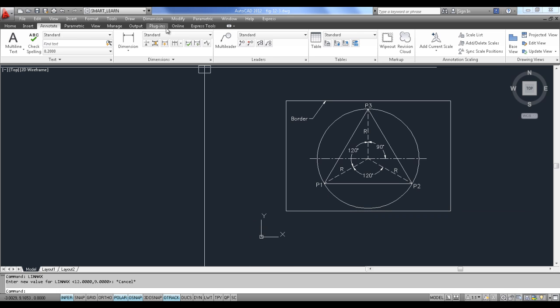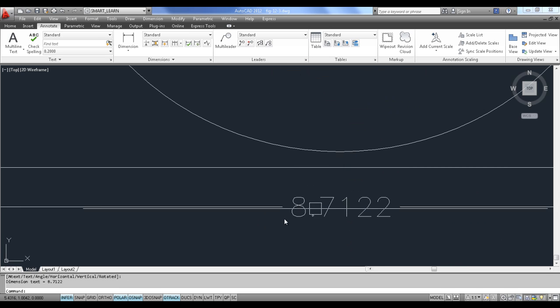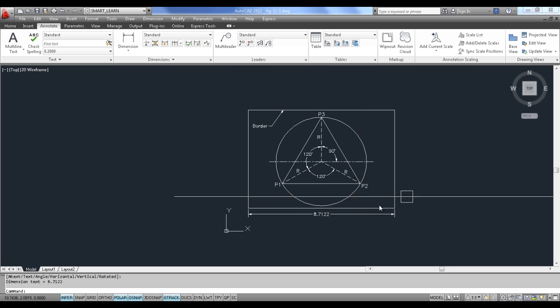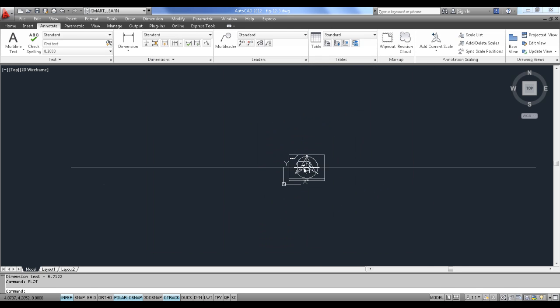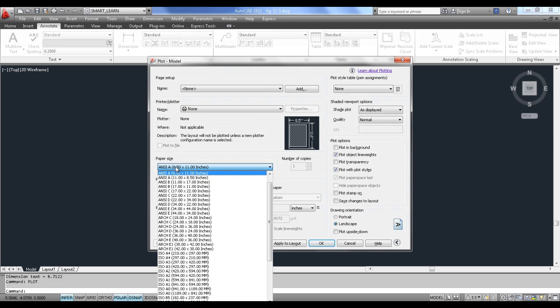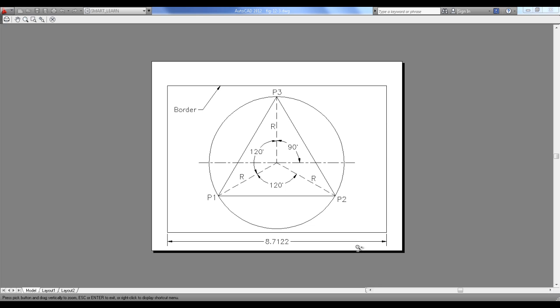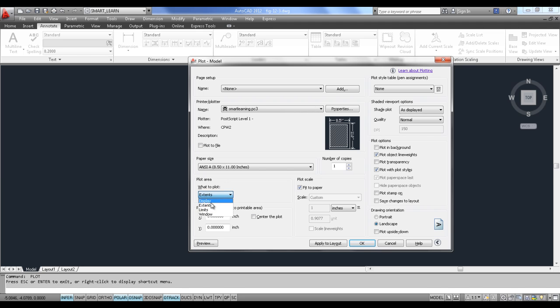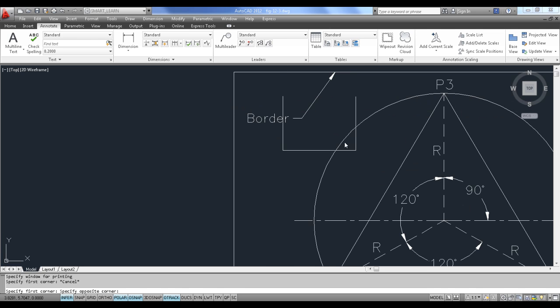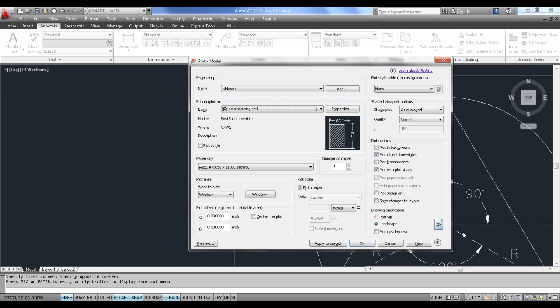So you can see the length here also, dimension linear, this is 8, so 12 will be a little bit bigger. When you go for plot, it picks the limit, and whatever size you may have given, with the configuration it will show you with that limit only. So this is the 12 by 8 point something that you can configure. Just like that you can have your window, and when you go for window you can set the areas which you would like to print, and you can see the preview, that area will be plotted.